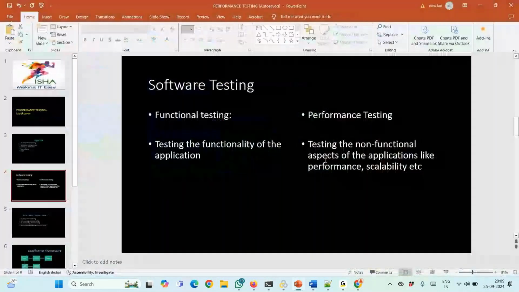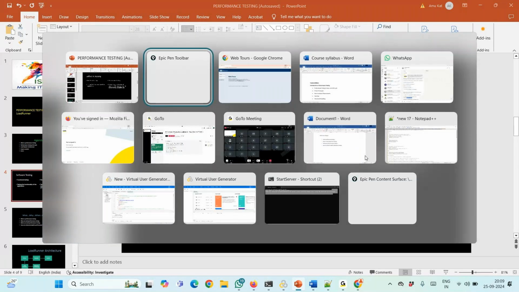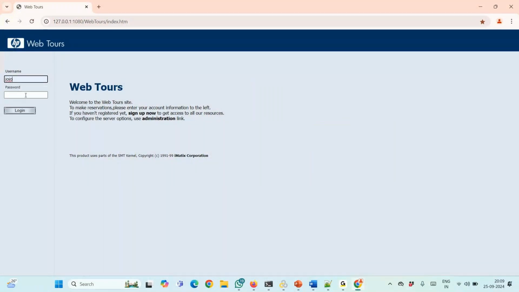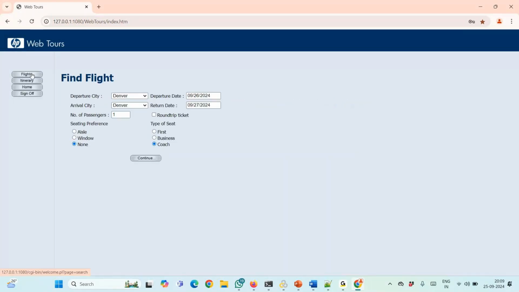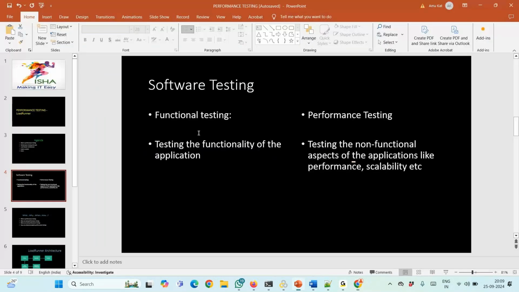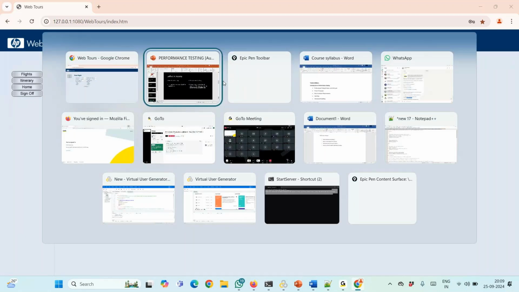But when you talk about performance, it is mainly concentrating on non-functional aspects. Non-functional aspects, in the sense, if you consider the same application, whenever you are trying to log in, how fast your login page is responding, how fast your application is responding, that is one aspect. And if you are talking about scalability, up to how many users you can extend this application, it also tells us the capability of the application.